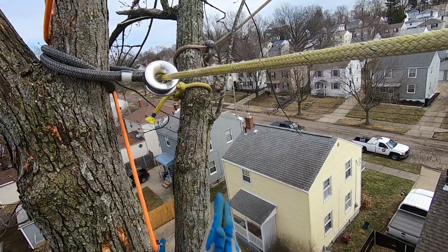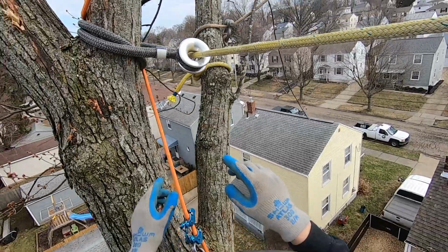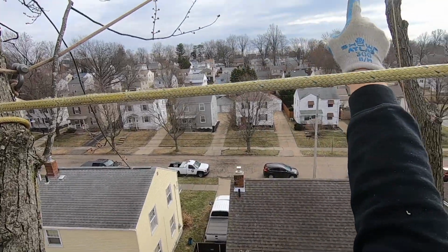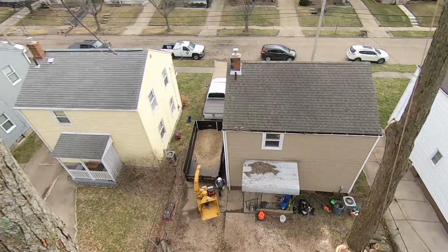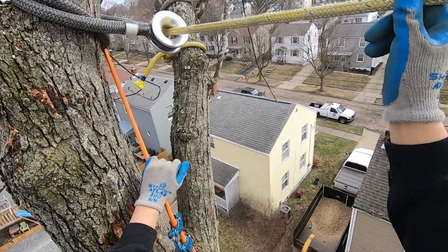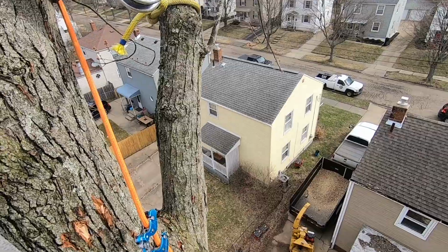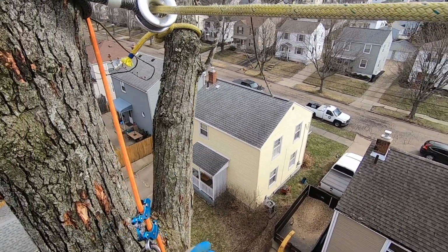Alrighty, gang, so what we got here, I don't know why I always do this, it's my thing. What we got here is we've got a redirect for our yellow rigging rope. We've got that half inch rigging rope going up to a block over there, if you can see it beside the sun. And then it goes down to two friction devices below. We're gonna cut this off. They're gonna let the yellow rope run pretty good to get it away from me, and it's gonna swing towards the house. This is definitely gonna be a ground man's game, and I'm just gonna cut the branch off, but we'll see how it goes. I think it'll go pretty good. I have good faith.